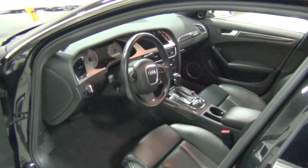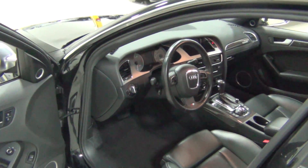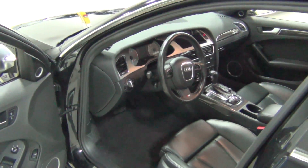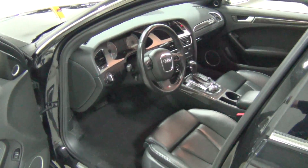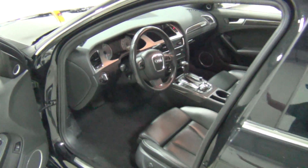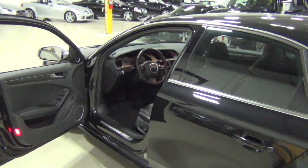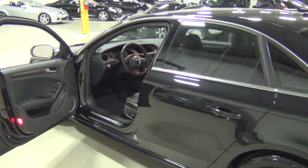I wish they'd decorate my house! So that's our S4. If you have any questions, feel free to give us a call. We have our Carfax report and the AutoCheck report right on our website at www.ChicagoCarsDirect.com. Or if you'd like to give us a call, you can reach us at 630-889-0911. Thank you very much, and I appreciate you stopping and looking at the video. Bye-bye.